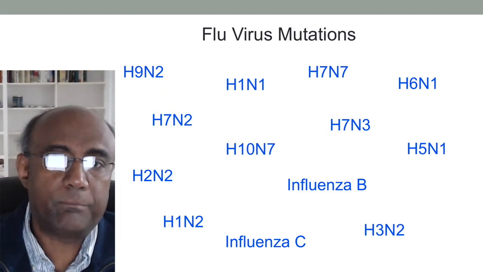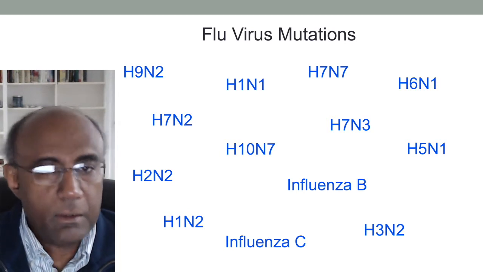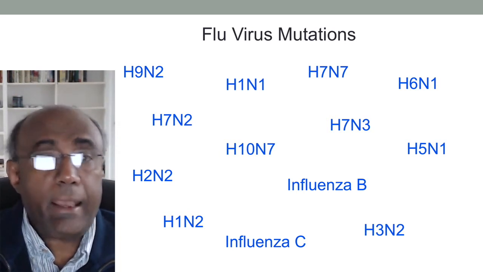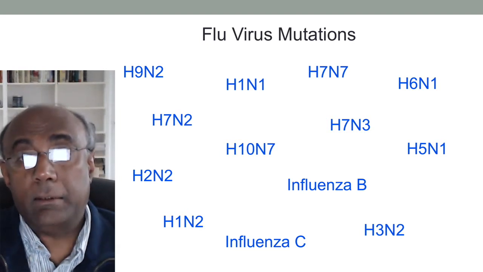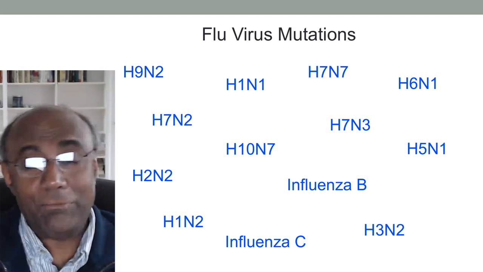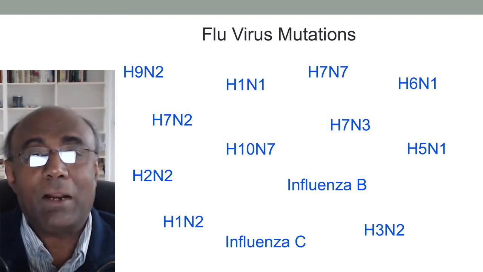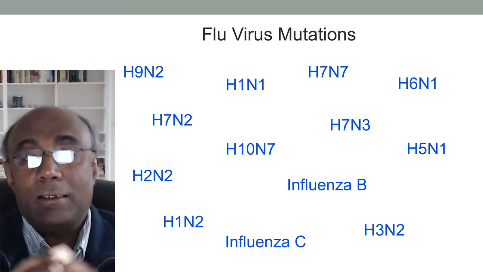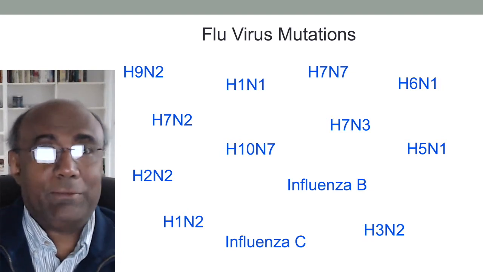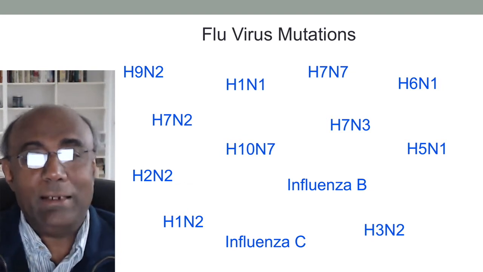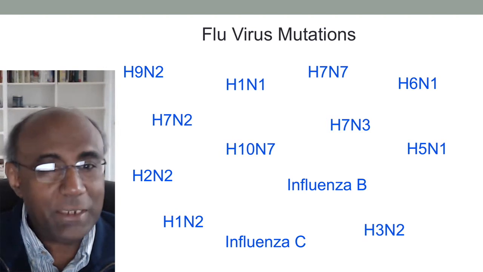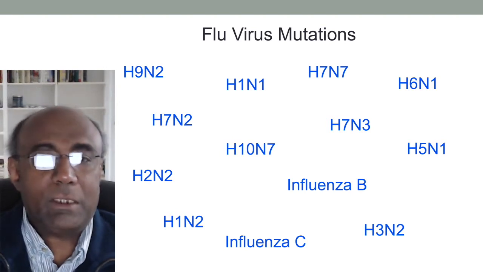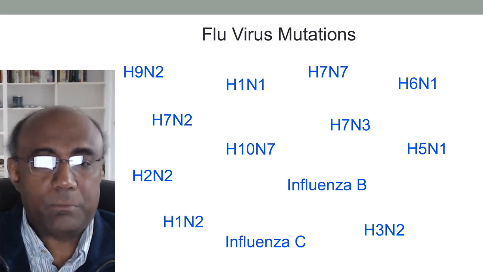And that's this: mutations. This is all the different types of flu viruses that have come and invaded us every year. And every year we have a different one coming. So which is why you need a flu shot every year. You can't, like for measles or mumps, just have one vaccine and then be done with it. We need this every year because every year it's a different one that is coming through.